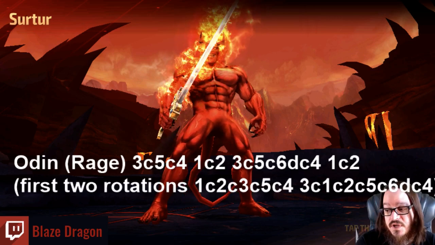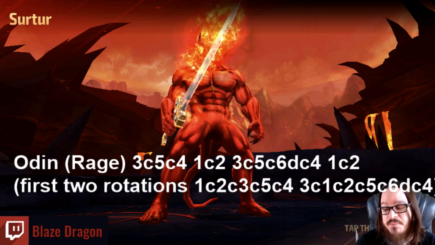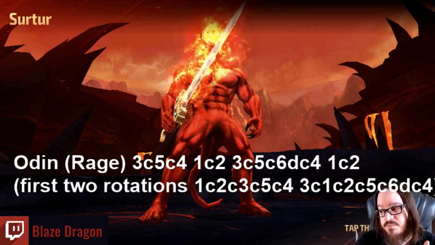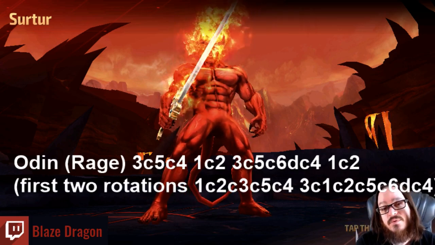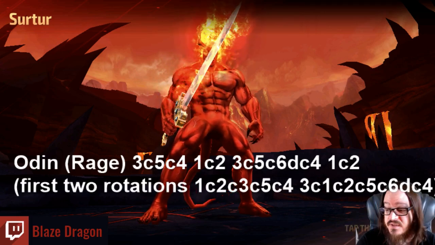The very first 2 rotations, you're going to slip a 1-2 in the beginning, and you're going to slip a 1-2 into the middle of the second rotation. This charges up your 6 to use your 6 on the very second rotation. You only do this at the beginning. If not, it might slip your procs off over time. So let me show you that in action.